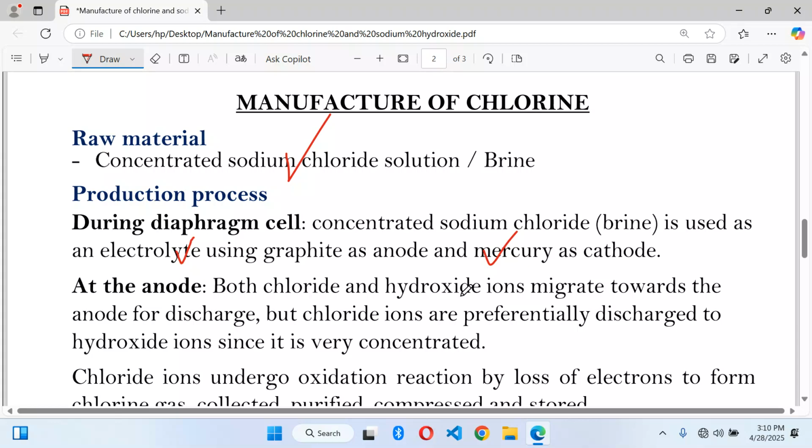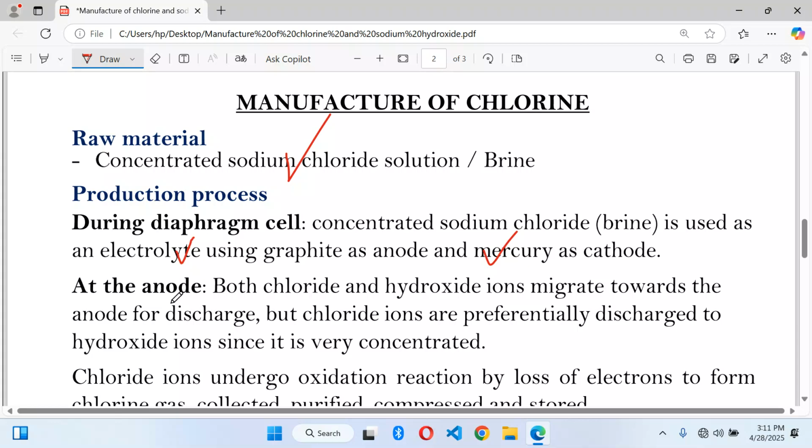They are coming from the concentrated sodium chloride. Now, sodium chloride ionizes to form sodium ions and chloride ions. But as I said, this does not dissolve by its own. Instead, we add water to dissolve it. So when you add water to dissolve it, in the solution there are ions from water, which are hydrogen ions and hydroxide ions. And if you recall very well the law of attraction, the anode is a positively charged electrode.